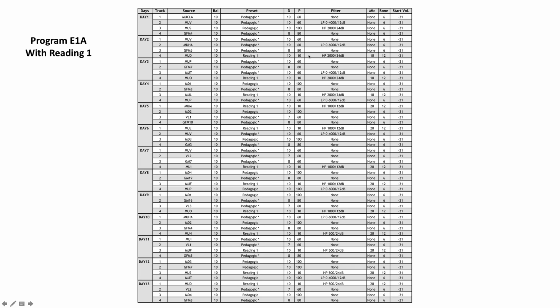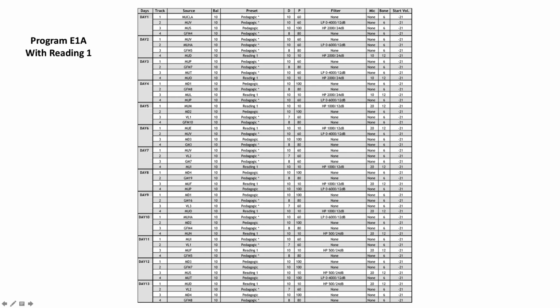So reading one, with this delay and precession, a filter at 2000, and I put the microphone on 10 minutes and the bone conduction on 12. Remember, it's important to increase the bone conduction because when you start filtering and working on the voice, you lose energy, so you can increase the intensity of the bone conduction a little bit when you start doing active work. Okay, so you increase the bone conduction by 6 decibels.